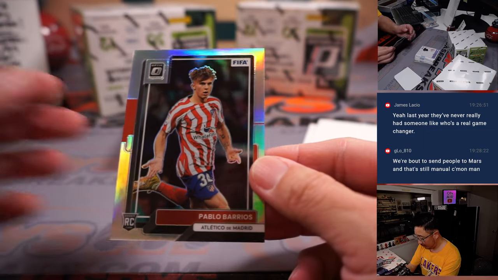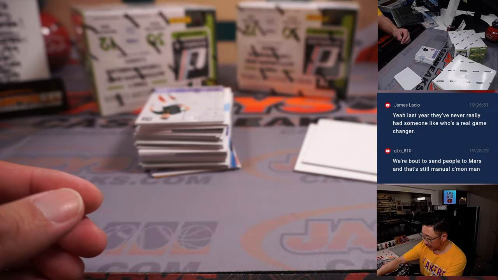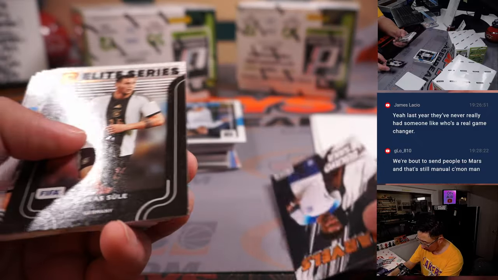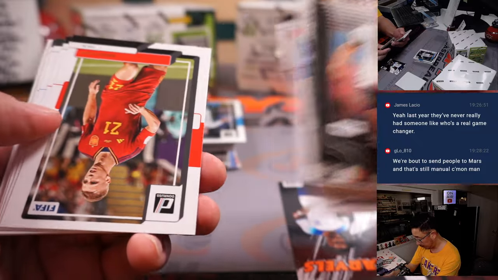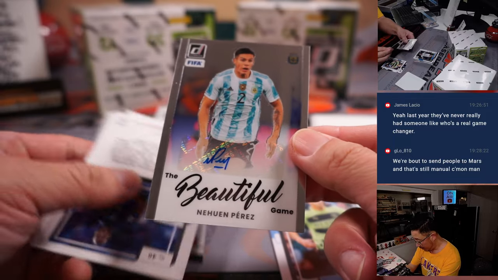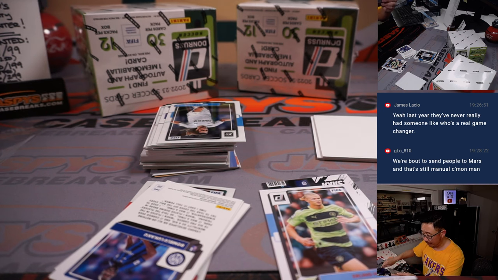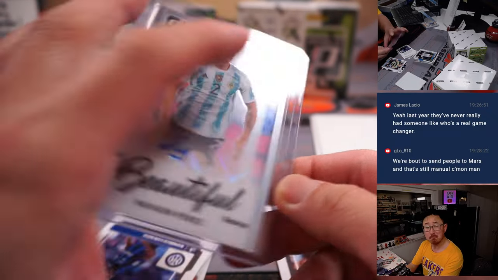Got a rookie hollow, Pablo Barrios for Atletico Madrid. Be for Dayton. And there's the beautiful game autograph, Nuhen Perez. And that is for Chris and Argentina. Nice.